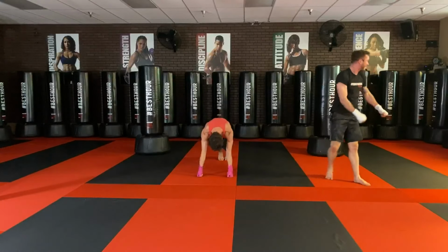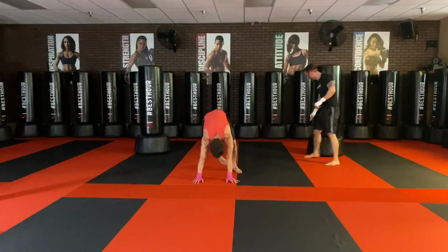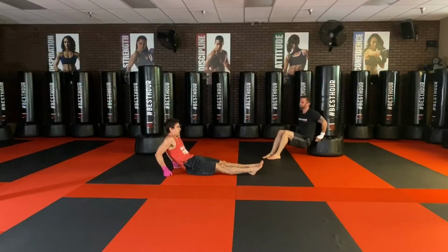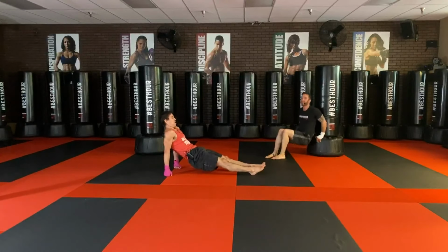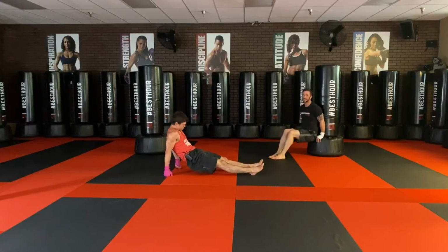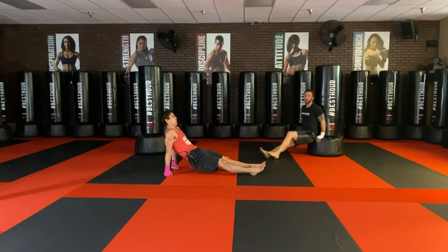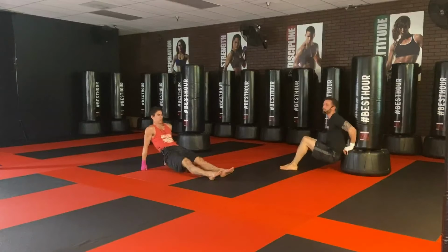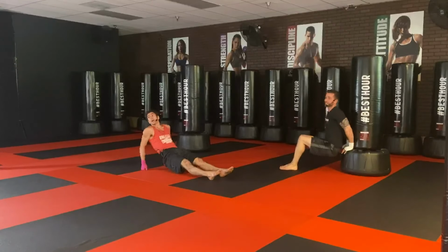All right, go and find the floor, base of the bag, chair, stool. We got more tricep dips. Let's work those arms. Again, the closer your feet are to your body, the easier it is. So if you're ready for a challenge, you don't necessarily have to extend your legs all the way out. Just start inching those feet further and further away. One day you'll find you're like Joshua, and those legs are straight out in front of you.